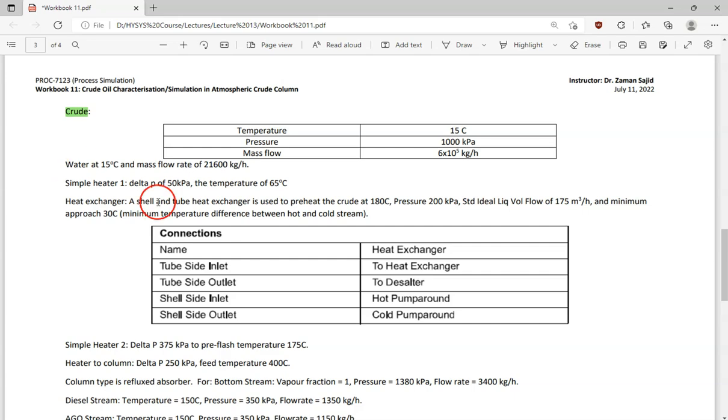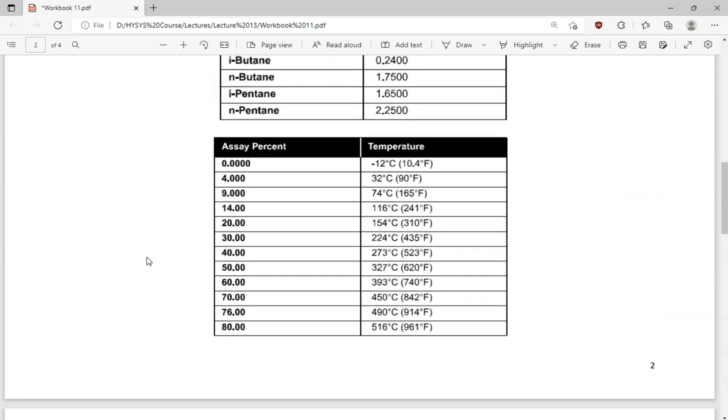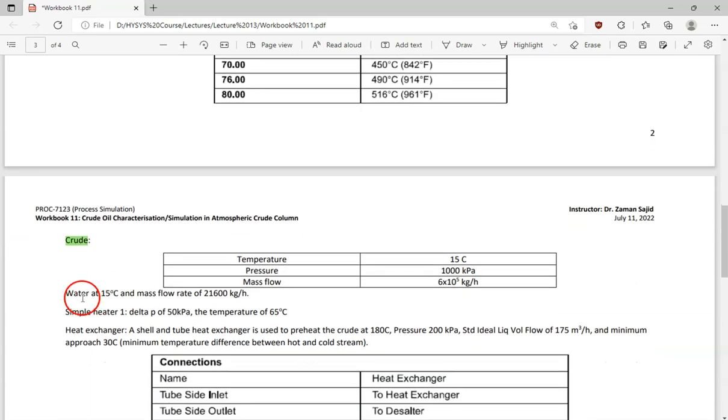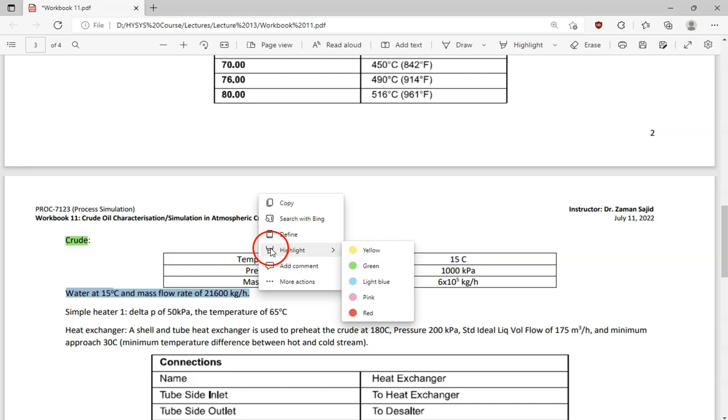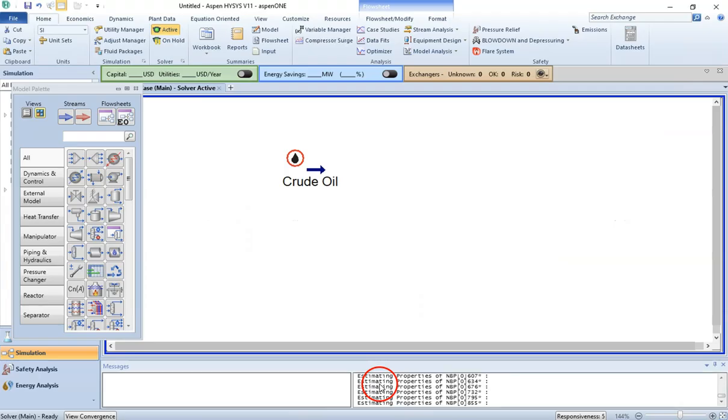The next is in my system here, as you can see that I'm entering water, and the water and the crude oil are getting mixed. The water is at 15 degrees Celsius, and we do have the flow rate given for the water. So let's enter this information.